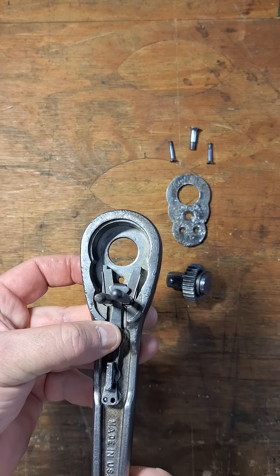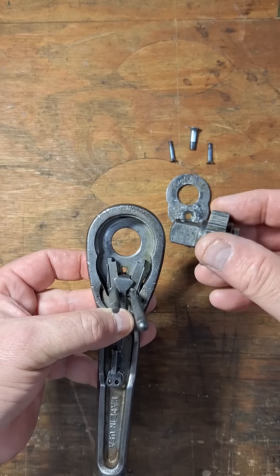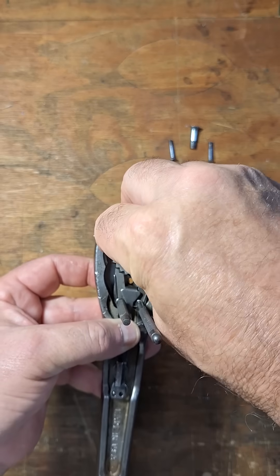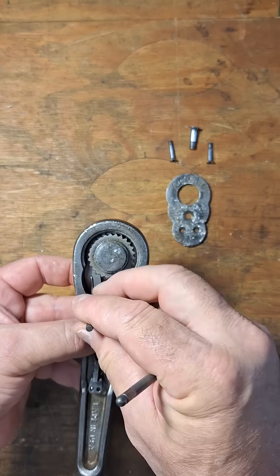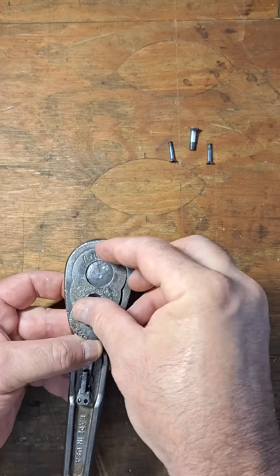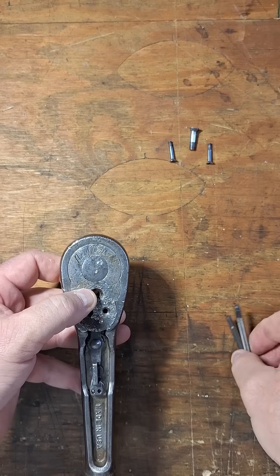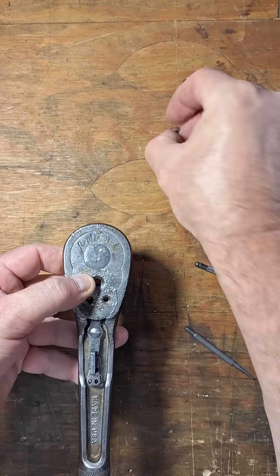That's just holding everything. So now when I go to put the gear in, these pawls are going to cooperate. I want to make sure the spring is on the outside of the pawls, and I'm going to install this here. Then I can take these out, put the top plate on, and again use these to help me center the holes and put everything back.